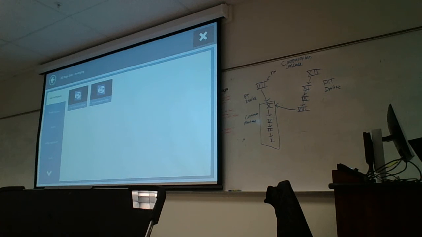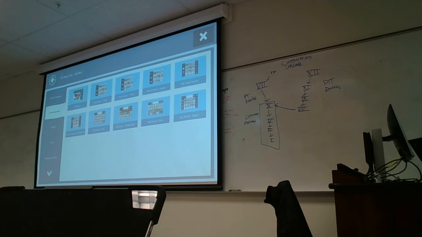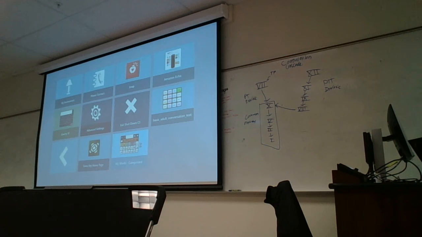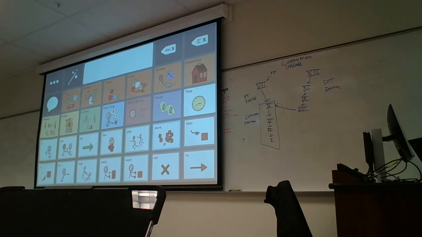And actually within the simple communication area, there are some different page sets for vocabulary. The devices, other than the SC tablet, which is our iOS-based system that only has SnapCore First software, can have Communicator 5 and/or SnapCore First, depending on what the client needs are. When they put those two communication software programs on there, as an SLP, you would have the choice which one you want to work with.